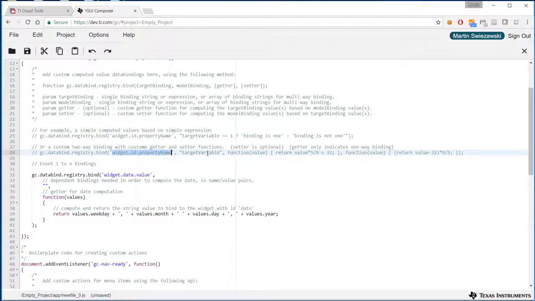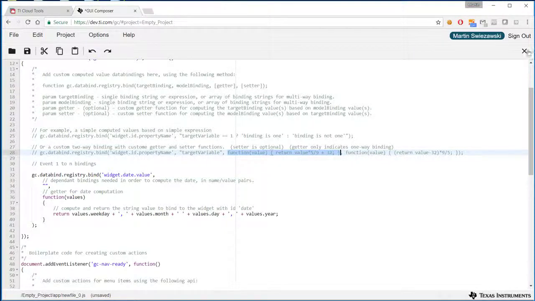Normally you would enter your target variable; in this case, we're going to enter the value of our input widget. Then you just specify the two functions that actually do something with the data. This is called a getter, for example when you're getting the value from the target, and the setter is the function that does the math conversion when you want to set a particular value.